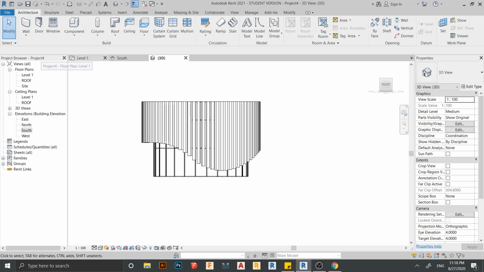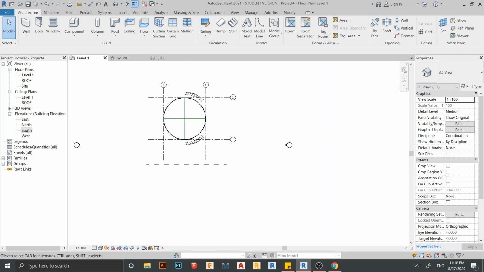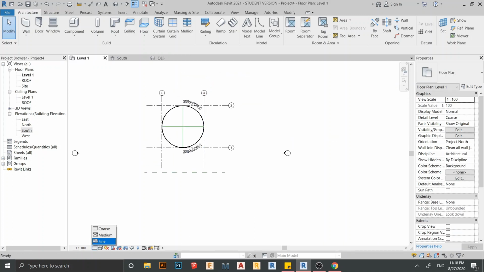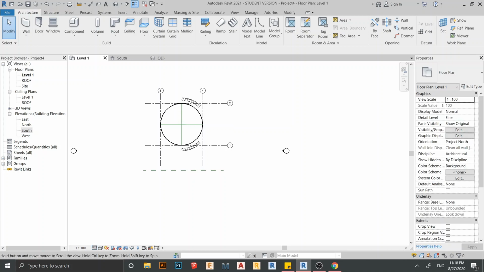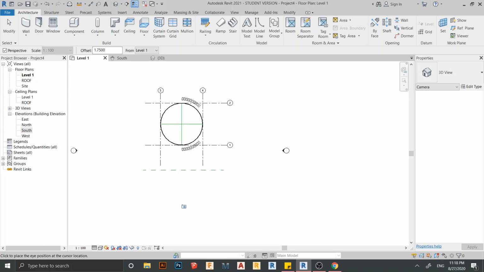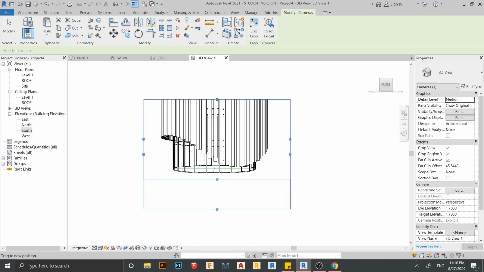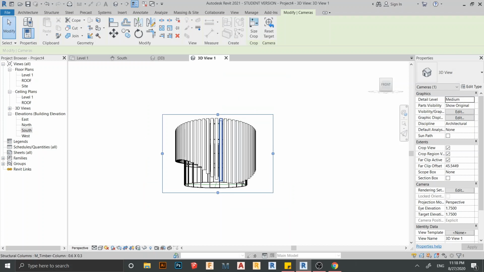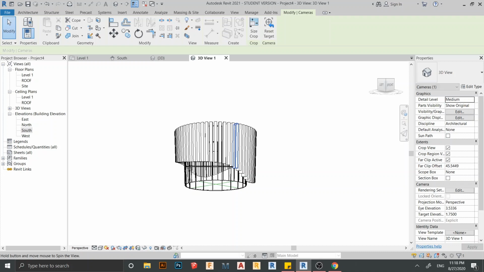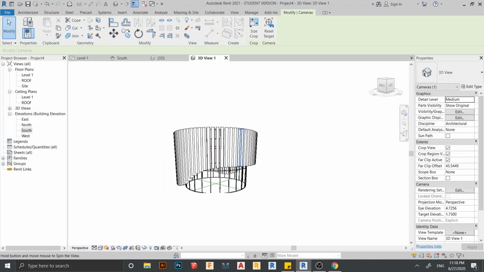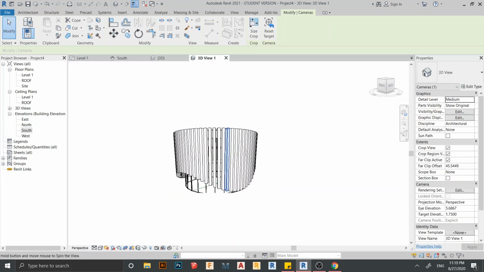Okay, let me go to level 1 first to turn on the camera here. This one change to 5. I start something like this one, start from the front here like this. Play around like this.